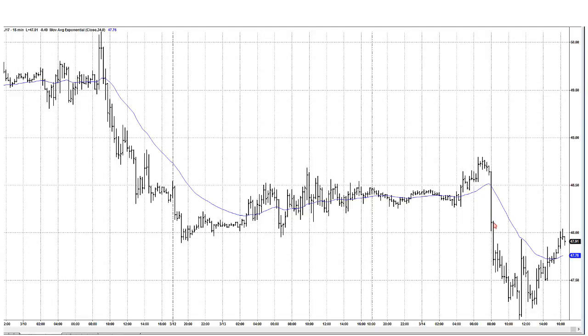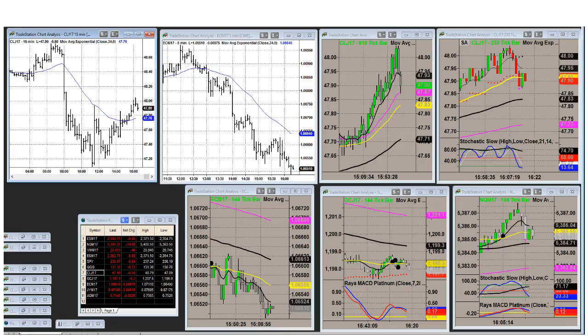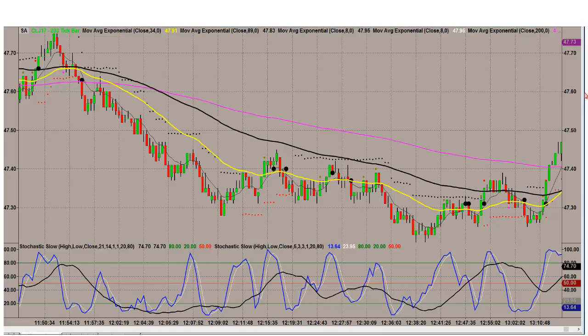But now we're beginning to see some bounces that are not working too well because it is way too far underneath the moving averages. And because of that, move this back a little bit. This is when we're looking at the 233. When you only look at the 233, you're only looking at an hour's worth of trading. And remember, that's on one full screen.